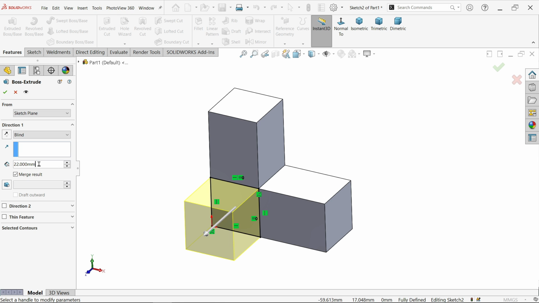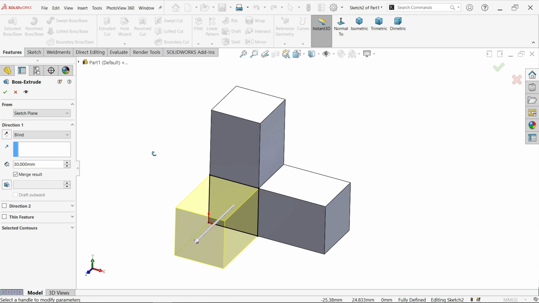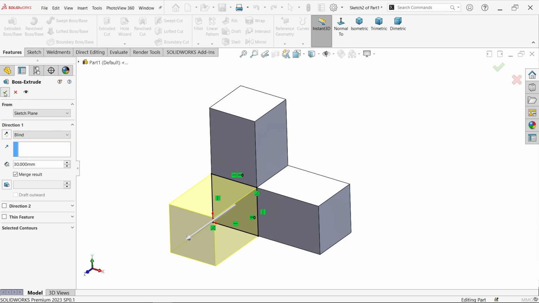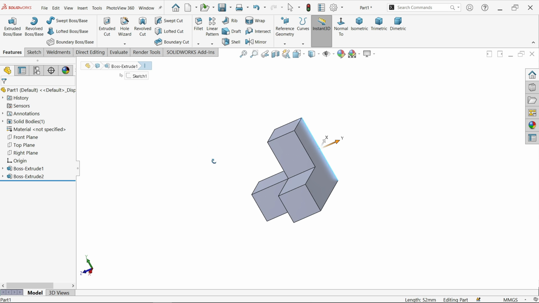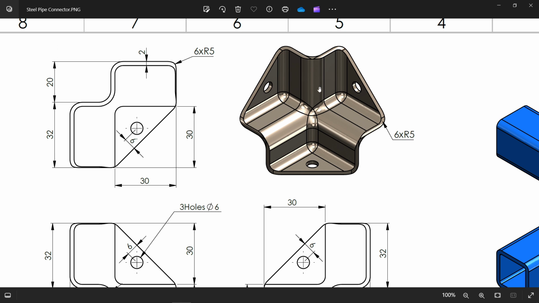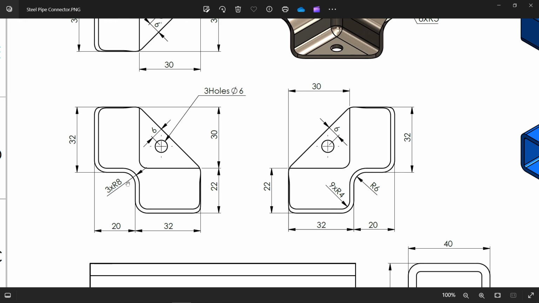Now this is going to extrude 22, so this is going to be 30. Okay, now let's check this width. 52, this back width 52. And this width 52. Fine. Now at the center we have to define these 3 radii. You will observe these 3 radii from here. We mention here R6, R8. This is the outside, this is the inside. R8, 3 number of radii. Then there are 9 R4 radii.